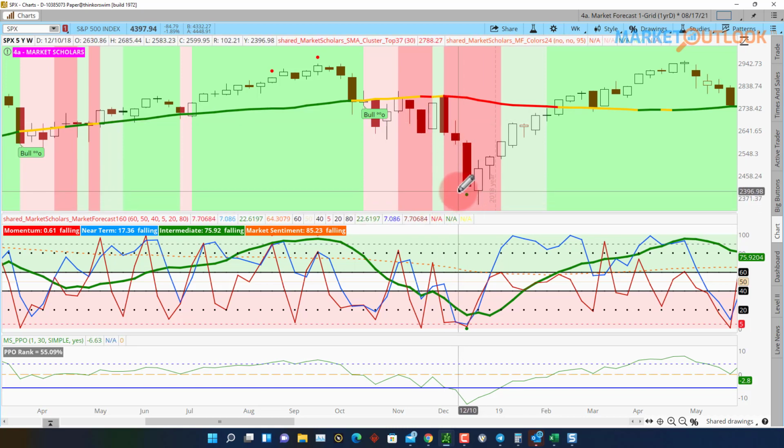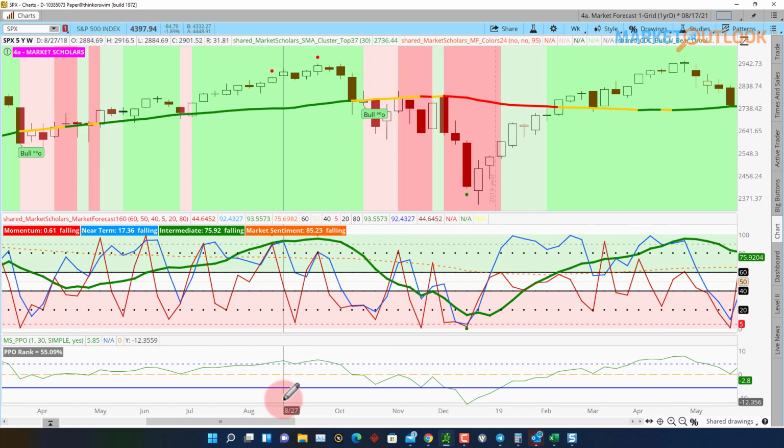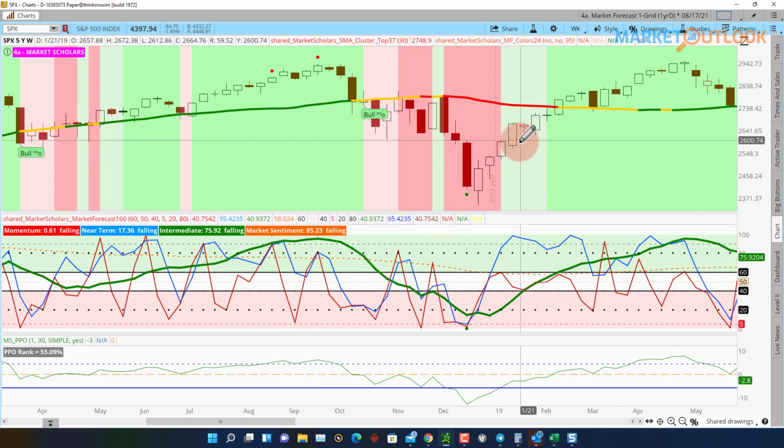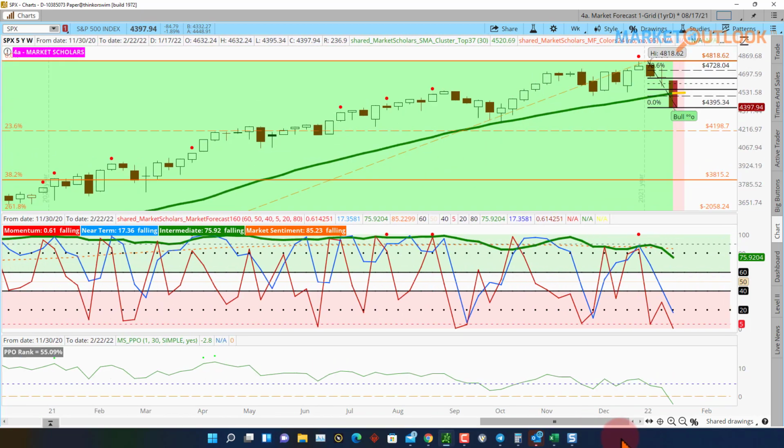So if we do get bearish here, don't think that we're going to go down every day. Don't think we're going to go down every week. In fact, I expect next week to be somewhat of a bullish week, either like this or more like these. Either way, I expect more of a bullish week next week because of how extreme the bearishness is. But I don't think that will be a bullish move. I think that will be an opportunity to be more bearish going forward after we get that rally. I don't think this bearish run is ending anytime soon.